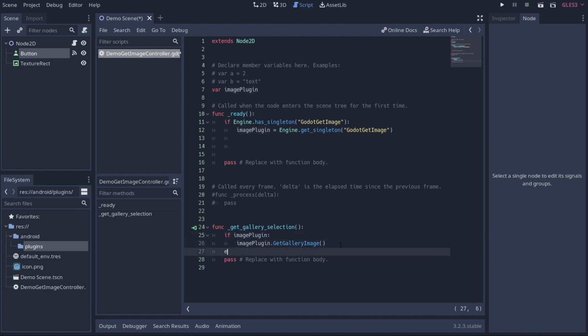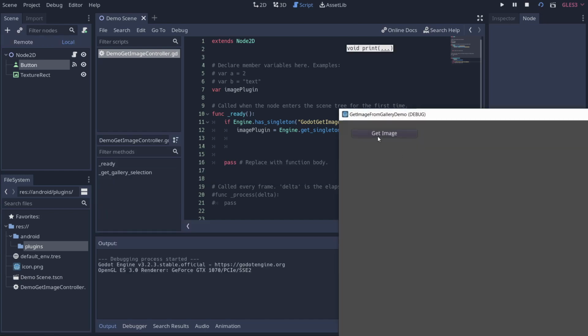Else, we're going to print button worked, but plugin isn't loaded. So now if I hit play and press this, you'll see button worked, but plugin isn't loaded.